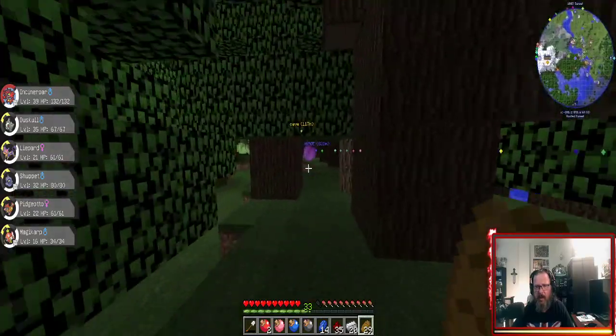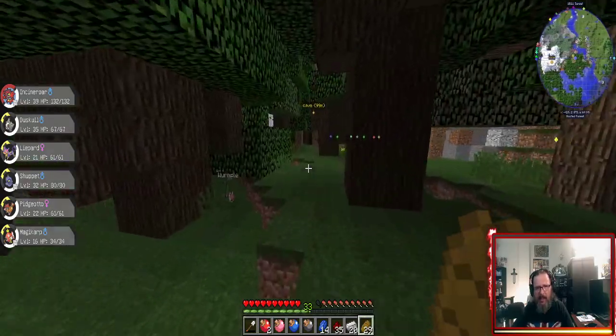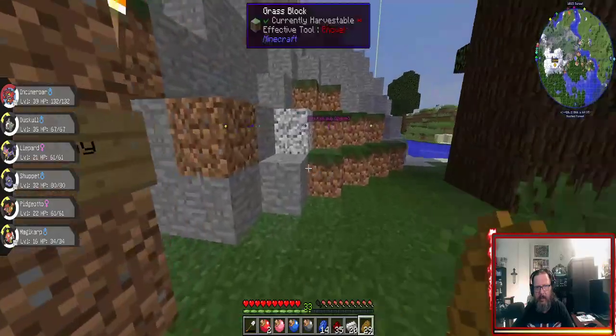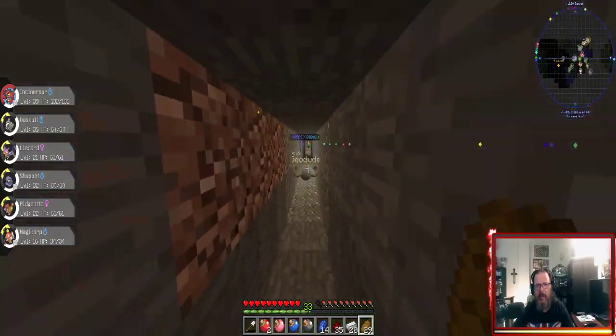Yeah. So if we hung out here at night, there's a chance we could see a Ghastly. I did see a Ghastly in the Nether, which is where you can commonly find them. Let's see here. Home this way. Okay. Geodude. Always in my damn way.